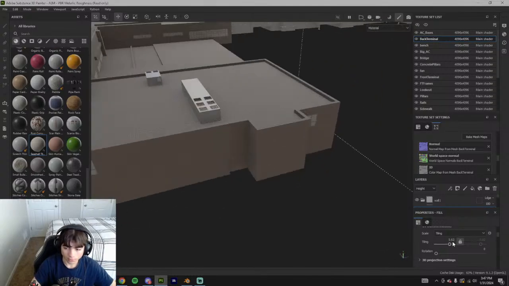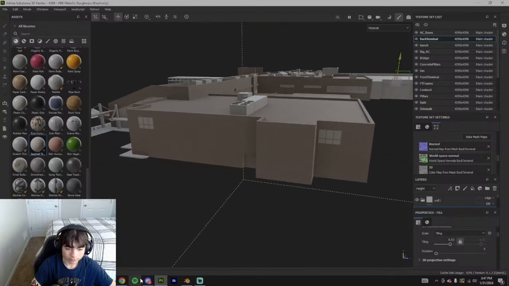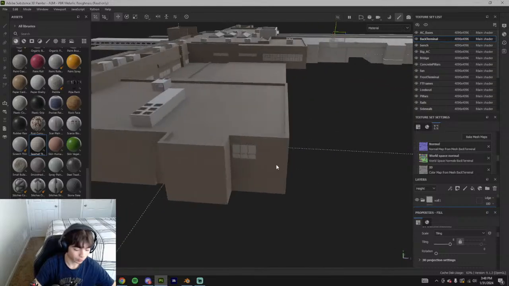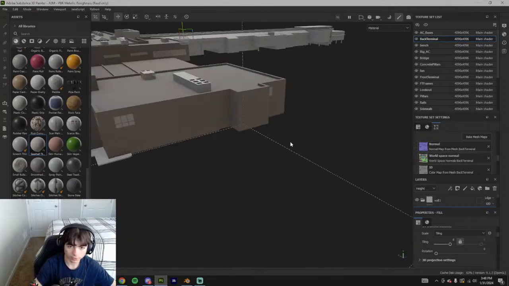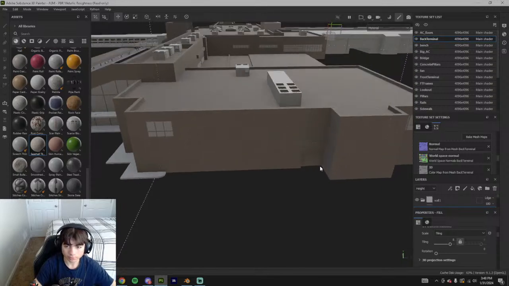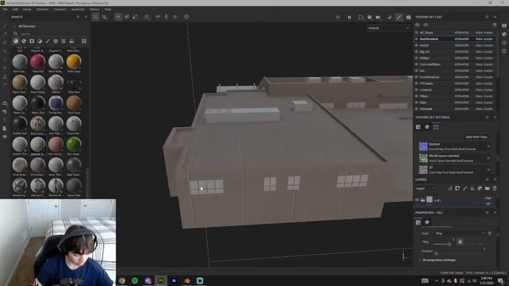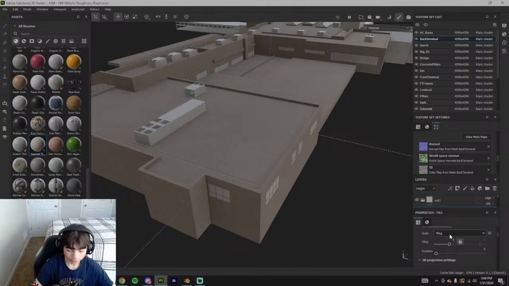Maybe, okay, let's try 8, because I don't want to have to use one material for every single face, although I could also resort to that, but that's not necessarily practical. Here the actual tile size is a little too big.